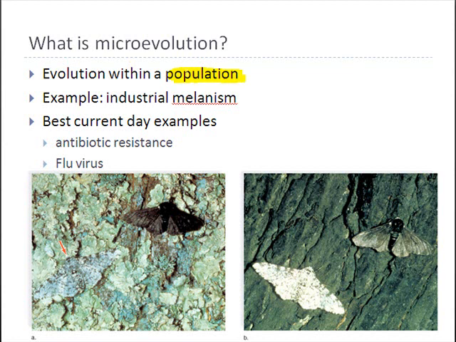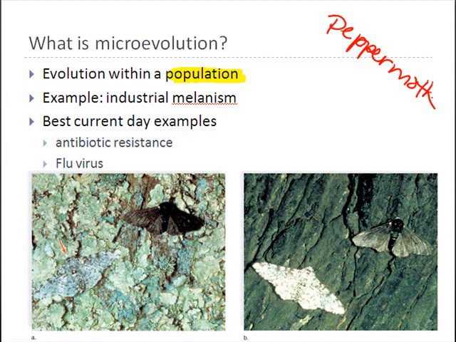I'll give you one example of microevolution that's sort of a classic example that's often described in textbooks, and that is the change in population of the pepper moth. The pepper moth is a moth that's commonly found throughout England, and during the Industrial Revolution in the 1800s there was a huge shift in the air quality as a result of all the machinery being used and all of the oil being burned, and there was a huge amount of soot, black soot, being put out into the atmosphere.